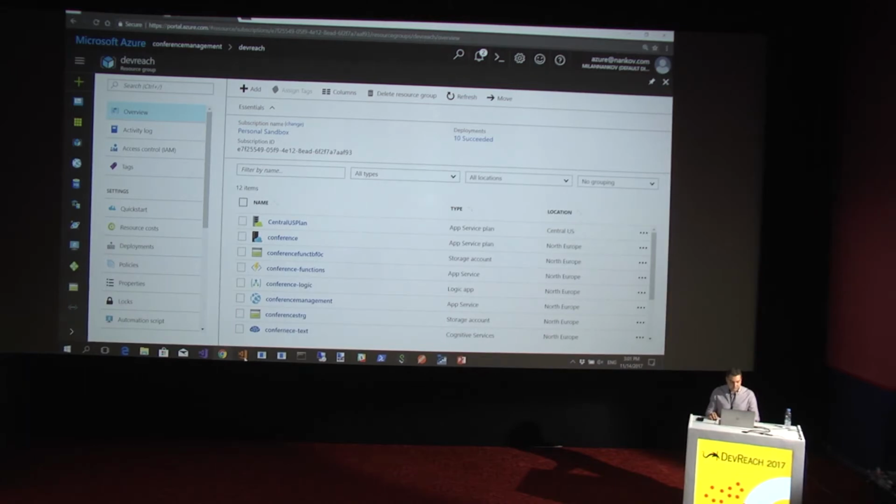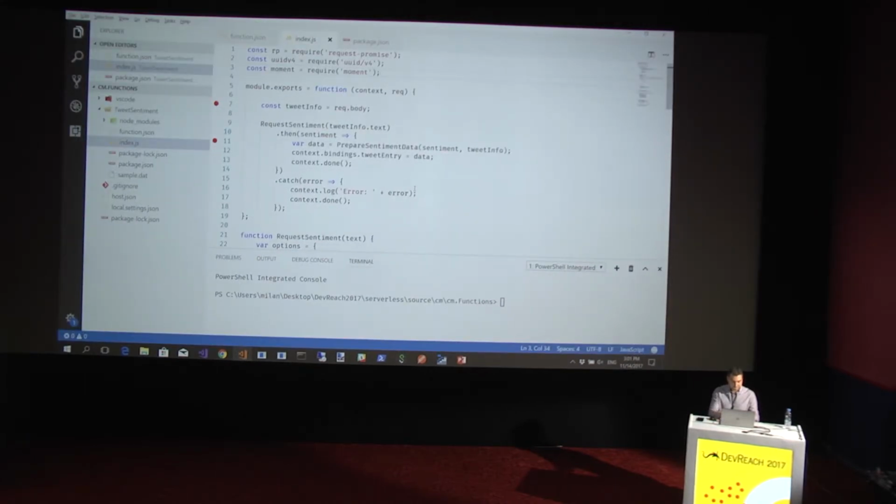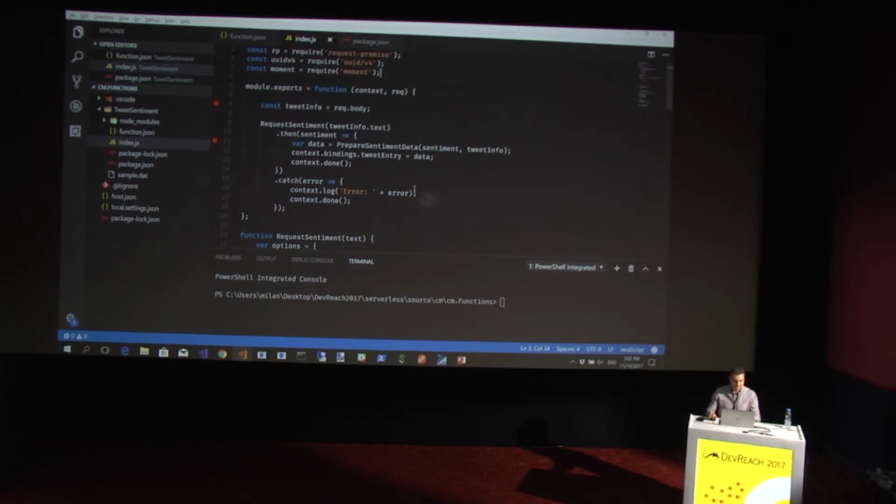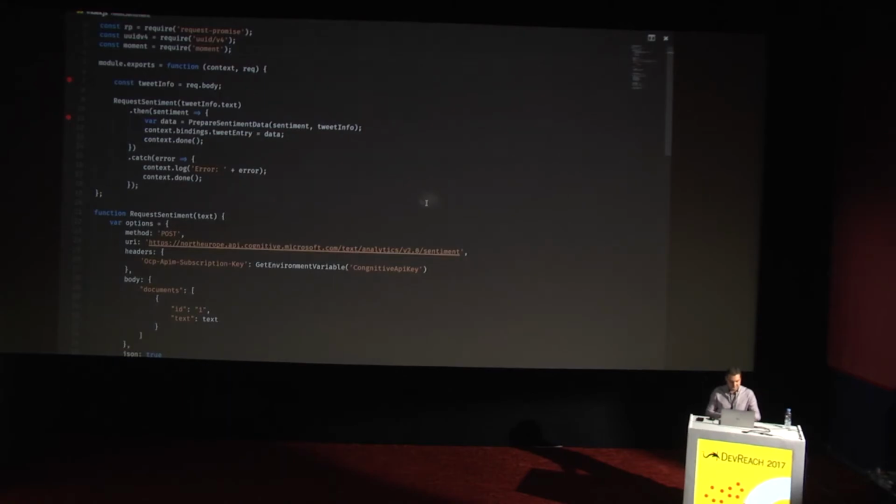All right, so now I'm going to switch gears a bit. Do you prefer the white theme or the dark theme? Do you have any preference? What looks best? The dark one? Okay, all right. Let's do that.